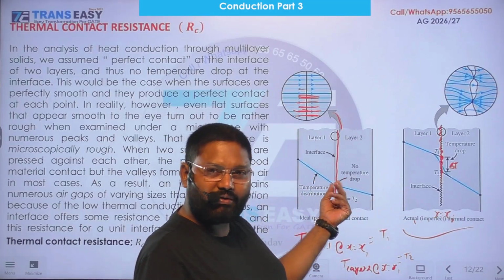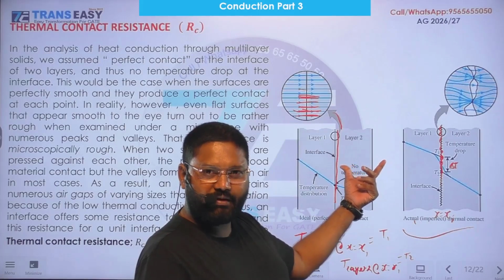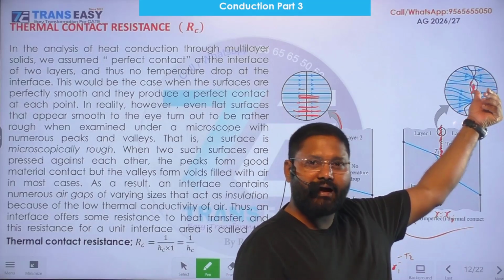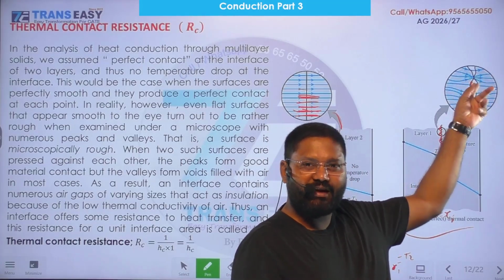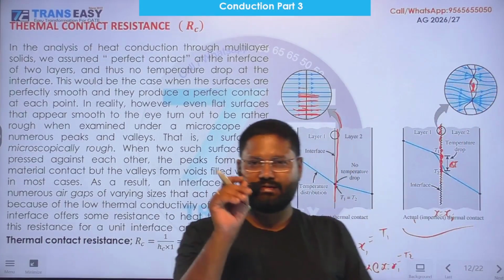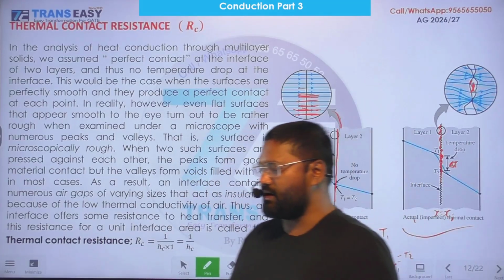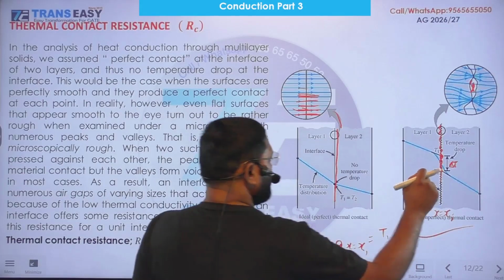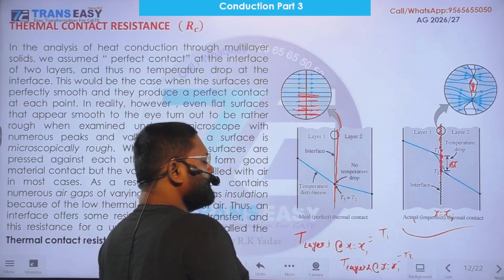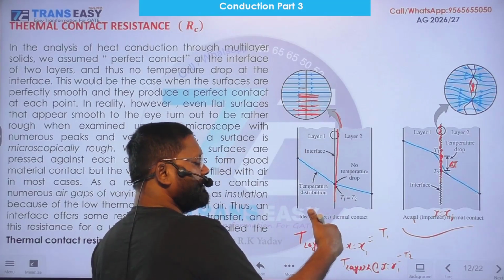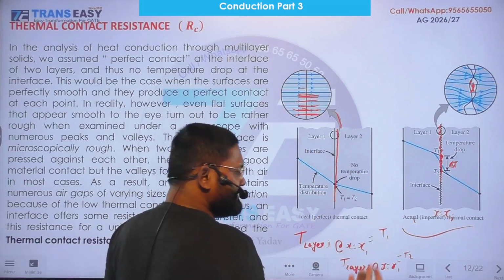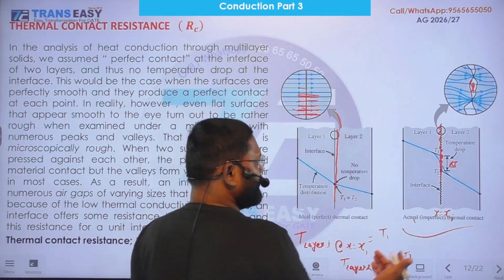परफेक्ट कॉन्टेक्ट होता तो कैसा होता? सॉलिड पॉइंट्स होते हैं, एयर नहीं फील्ड होता, लेकिन यहां पर क्या हो गए, ये देखो वायर बन गए, इसमें एयर आ गए, तो वही मेटालिक कॉन्टेक्ट होता, एयर नहीं होता, रेसिस्टेंस नहीं होता, लेकिन यहां पर रेसिस्टेंस आ जाएगी उस एयर की वजह से, बिकॉज एयर की थर्मल कंडक्टिविटी मेटल कॉन्टेक्ट से कम है, so it brings contact resistance that causes drop in temperature.